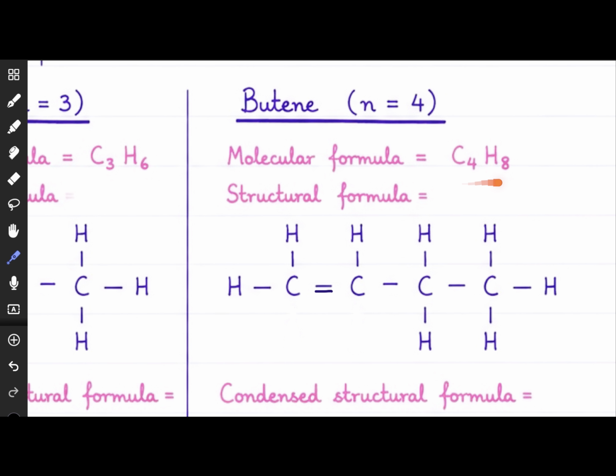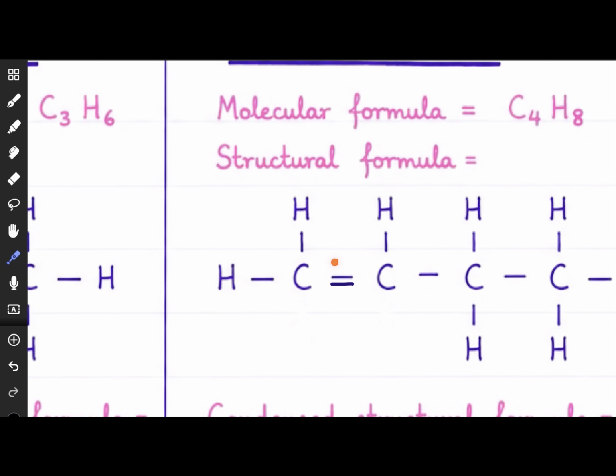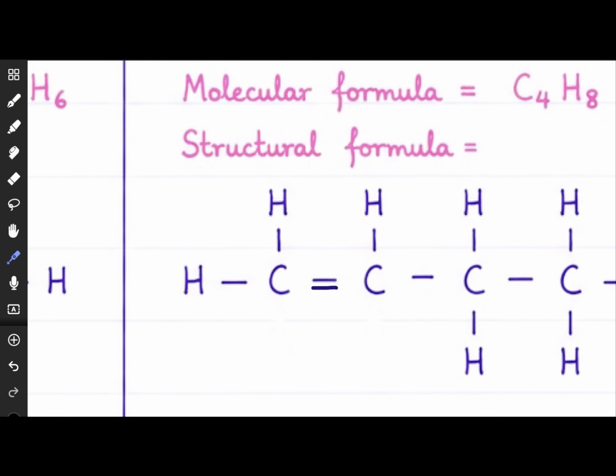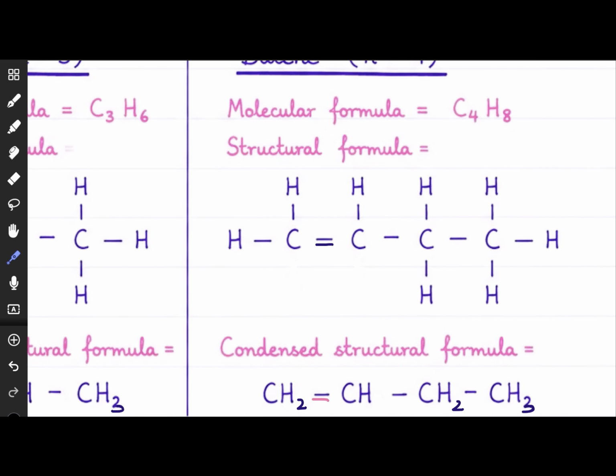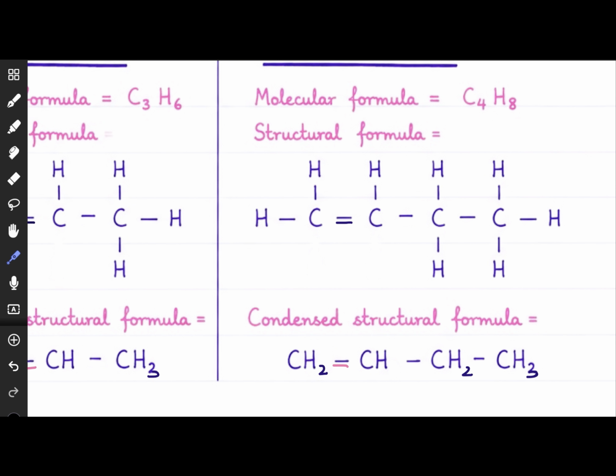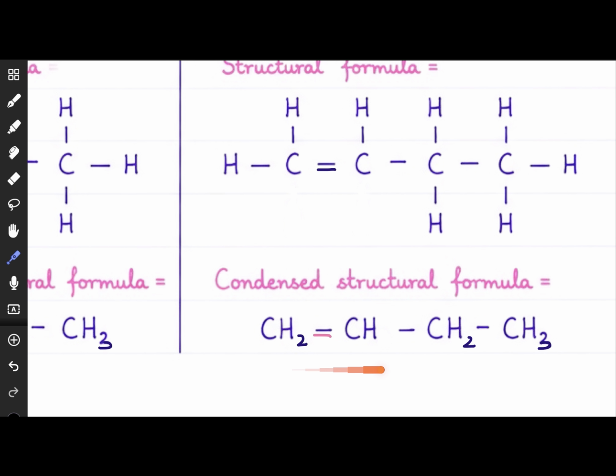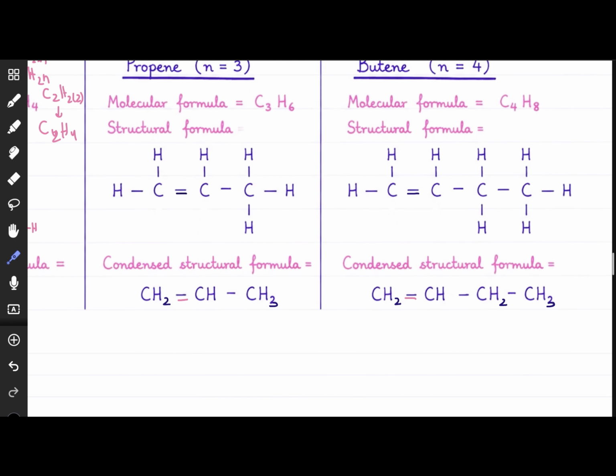Use the general formula to write down the molecular formula, and then with the structural formula, firstly draw the double bond, and then write down the C's together. And there's only one double bond mandatory in the alkene, so the rest C's will be joined together with a single bond. And this is how we drew the displayed structural formula. Then you have to write down the condensed structural formula: make the double bond, then write what is beside the double bond, and this is how you have written down the condensed structural formula.